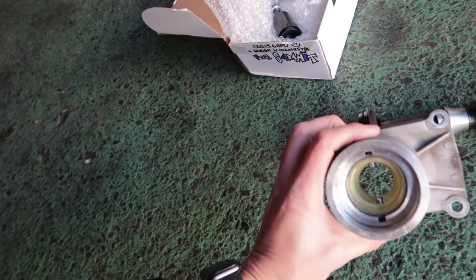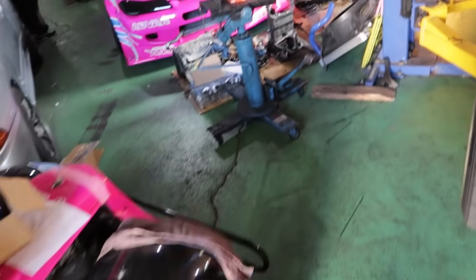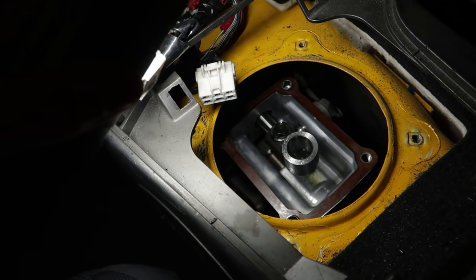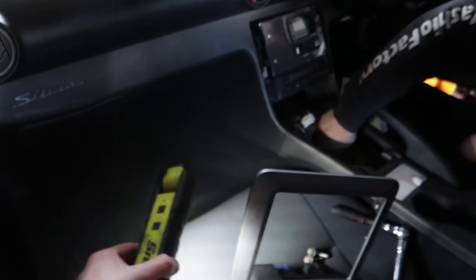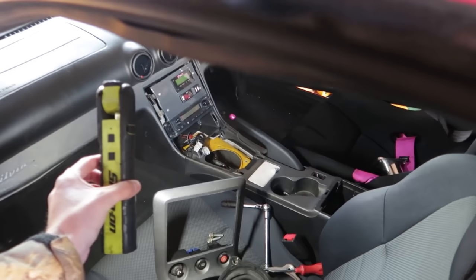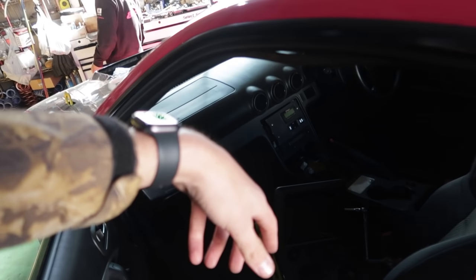As you guys can see, we've got the OEM shifter and riser plate out with the old shifter, and we're going to look at the inside here. Very, very different design — the six speed versus the five speed. You can see it's a paper kami gasket. We're going to put some sealant over that to prevent any leaks and then slide the new one in. Pretty easy to get access to. We found it was easier to just loosen the bolts on the gearbox mount — the little crossmember that holds the gearbox — so the transmission could sag down a tiny bit, giving us a little extra room.